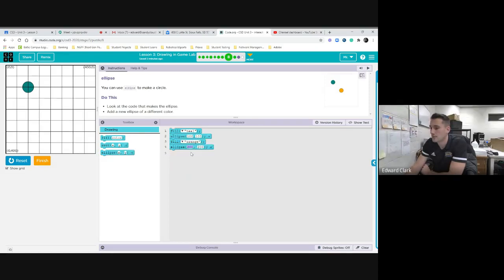So I'm going to put ellipse, and I'm going to leave it at 200, 200 because I want it to go into the center, which is what they have over in the example over here. So I press reset and run, and that ellipse shows up. If I forgot to do this line 3, this color in orange, say I get rid of that, they're both going to be in teal. So we have to keep that fill color out there, and it has to go right here.